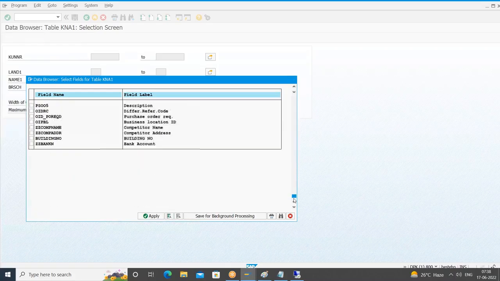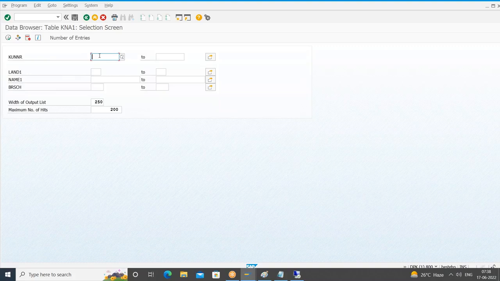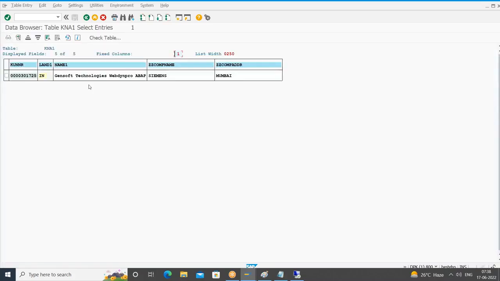ZZ competitor name, ZZ competitor address, apply. What is the customer we are seeing? 301725 or 735. This is the customer number I'm giving, 301725, execute. Gensoft Technologies, WebDim Pro ABAP, Siemens and Mumbai. Got captured now? Understood?